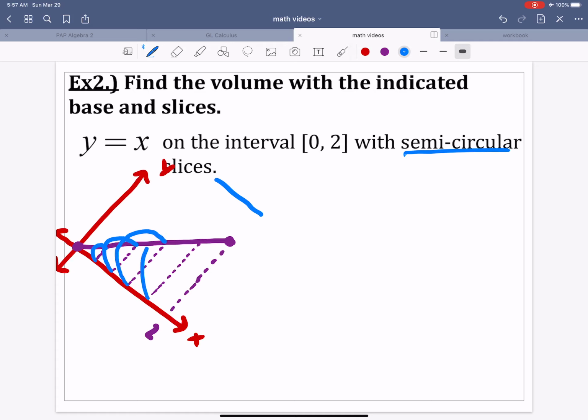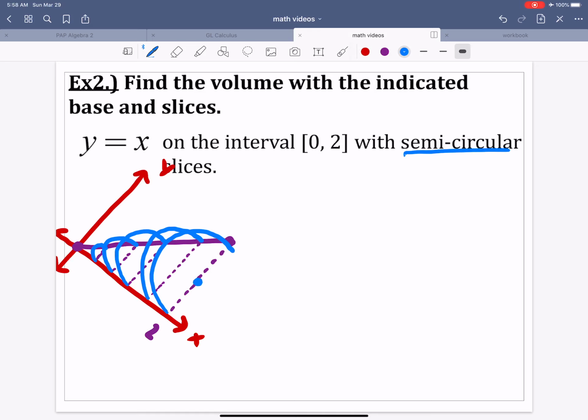So each semicircle that I draw gets consecutively bigger. And I think this shape is a little bit easier to see, the 3-dimensional solid starting to take shape. You can imagine building these semicircles right next to each other. They get larger and larger until you get to 2. Oh, I guess I accidentally rotated that too. Okay? So let's look at just this last circle to help us understand.